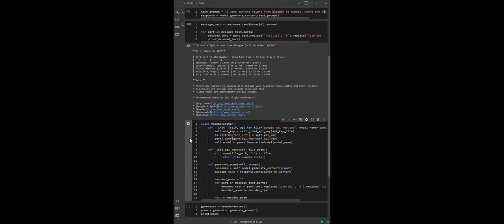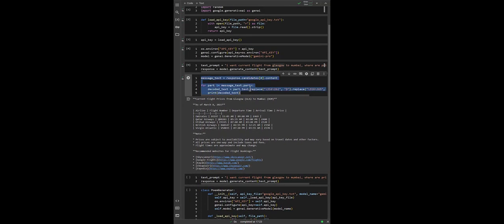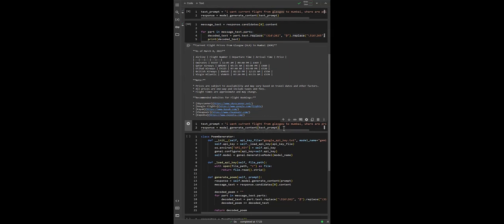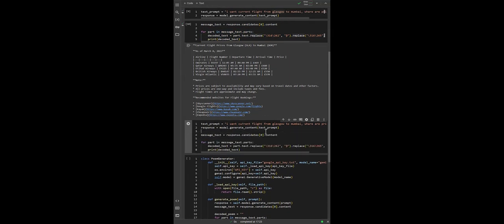Oops, sorry, I'm going to paste it over here and put both of them into a single block. Now I'm going to do something crazy: translate English to Hindi.